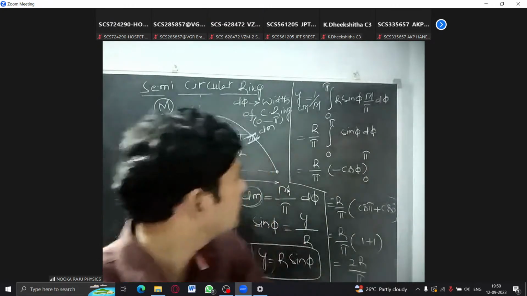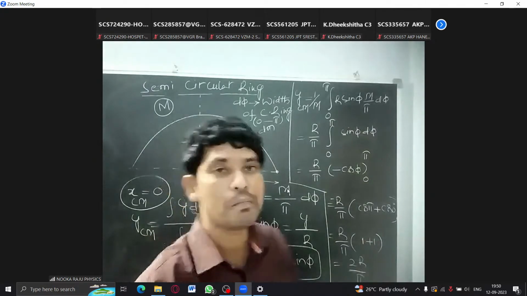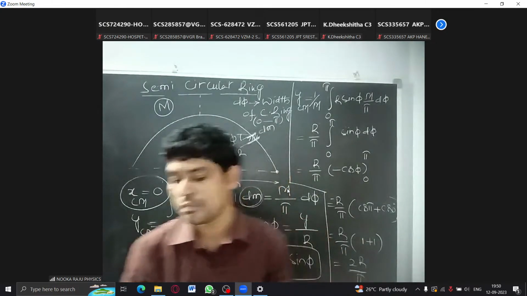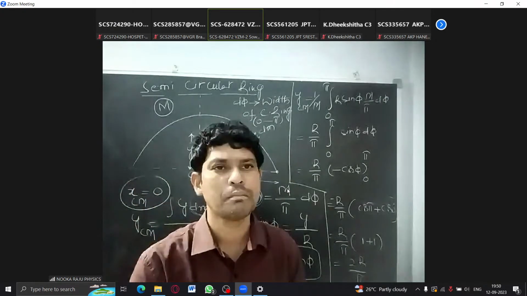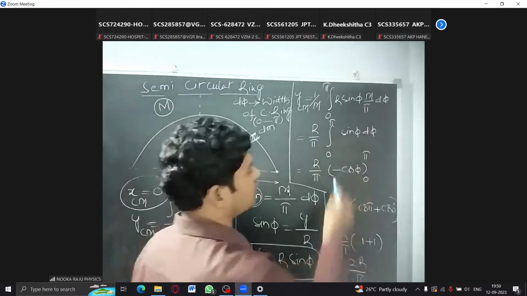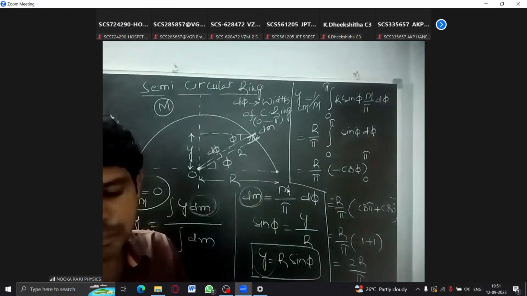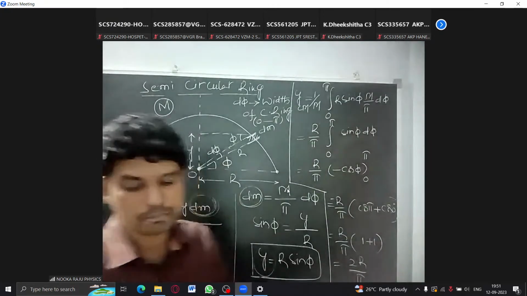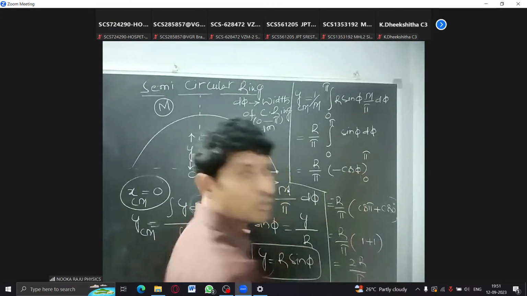Minus integration of sin pi gives minus cos pi. Did you write minus cos or plus? Otherwise, you can directly substitute and you will get the same answer also. No problem at all. Take this one separately, no problem, or just directly substitute. You get the same answer.